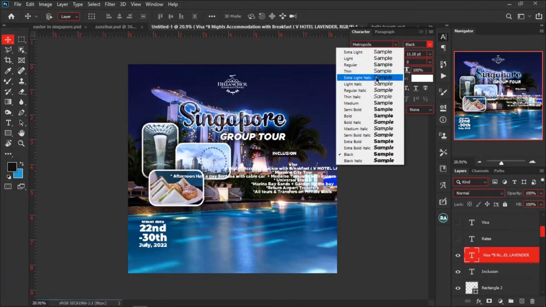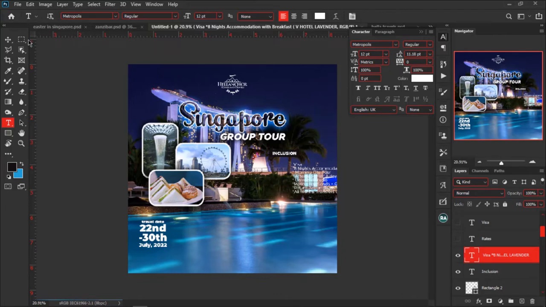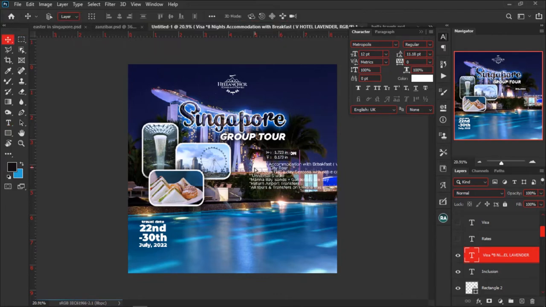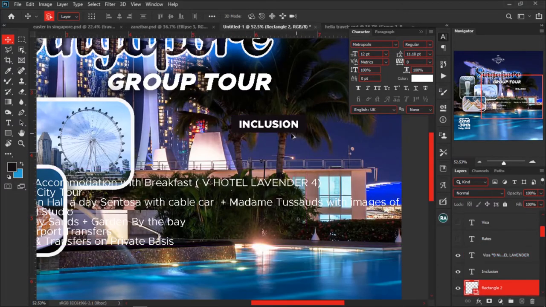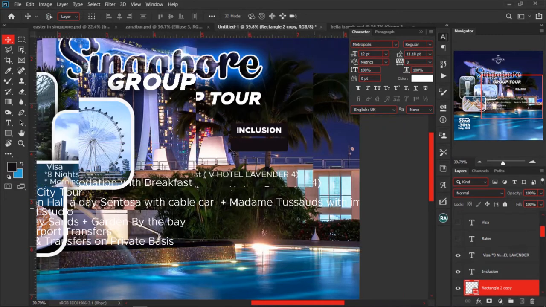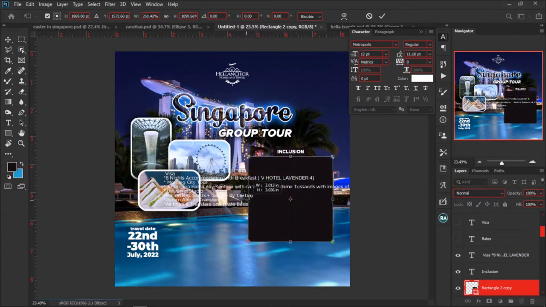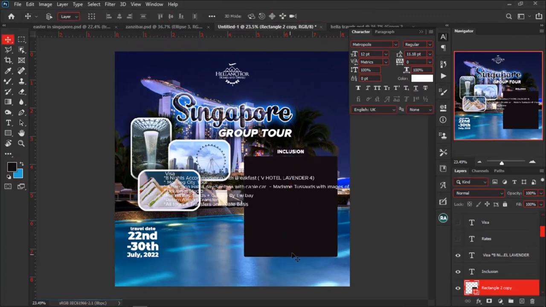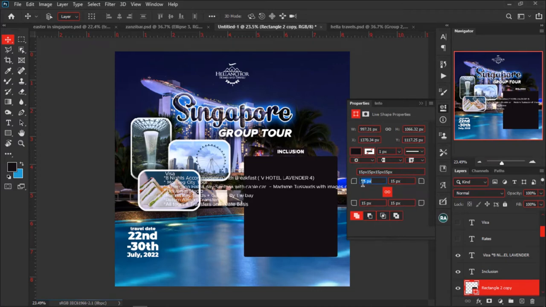Wow, this is gonna be one hell of a work. So I've adjusted everything where it should be, and I will need another shape, of course. This time around, I'll duplicate this shape for the rest, place it in the size I want it to be. It might not be this size at the end, but let us start with this for now. Change the properties to let's say 50 this time around.